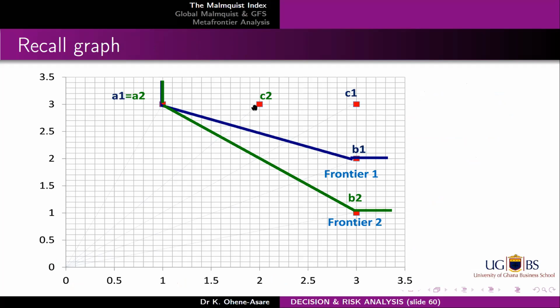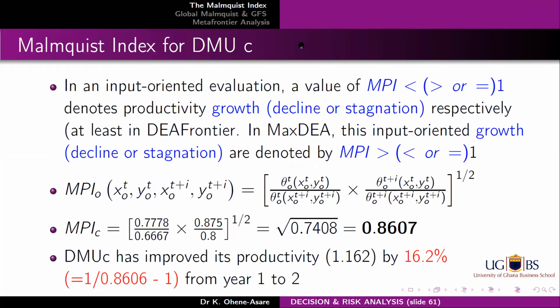It is also inefficient in year 2 because it's not on either of the frontier. So the firm is inefficient in both years, but that doesn't mean that it's not progressing. That is why productivity is important, because it tells you that even though they are not really efficient currently, they are moving over time towards a good area. So productivity is augmenting. The good thing about productivity is that it tells you the pattern, the trends, and the patterns. Okay. So productivity progress is being made from year 1 to year 2.